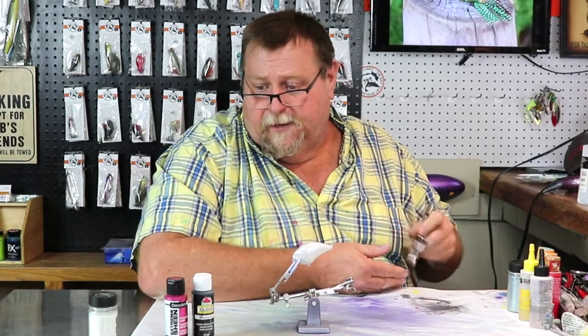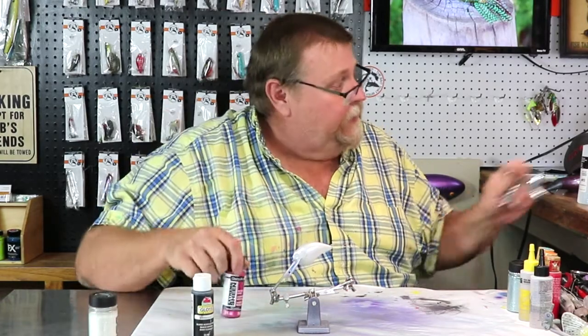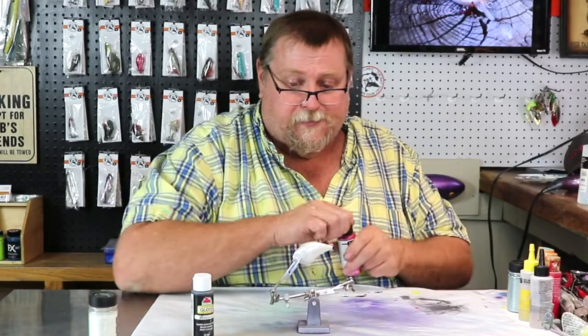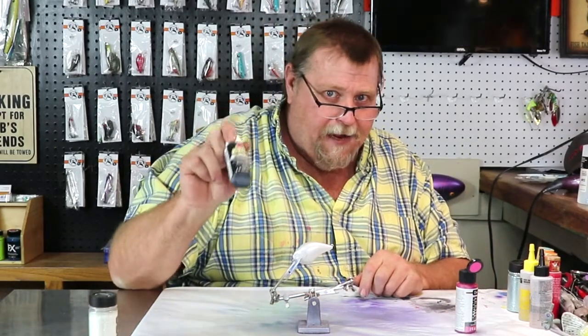Okay, so we're going to start this paint out with this pink tourmaline. Or are we going to start this paint with this black?